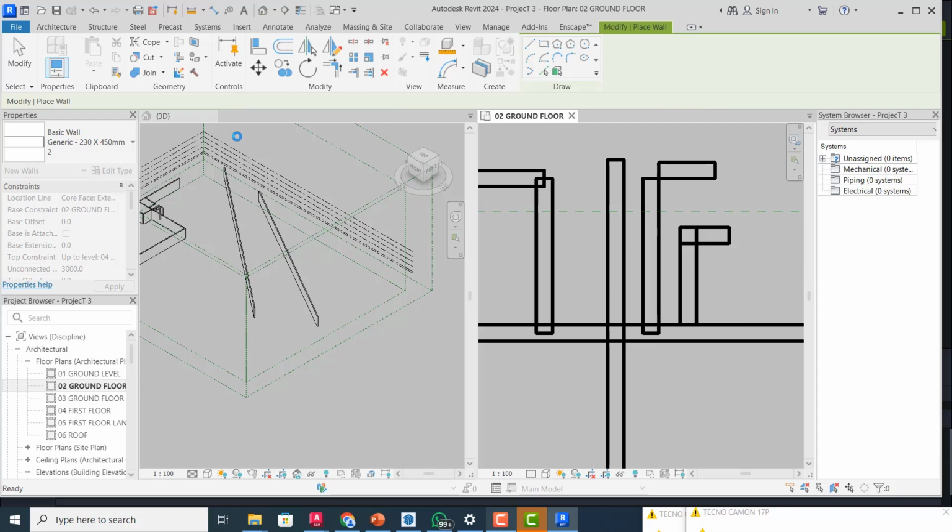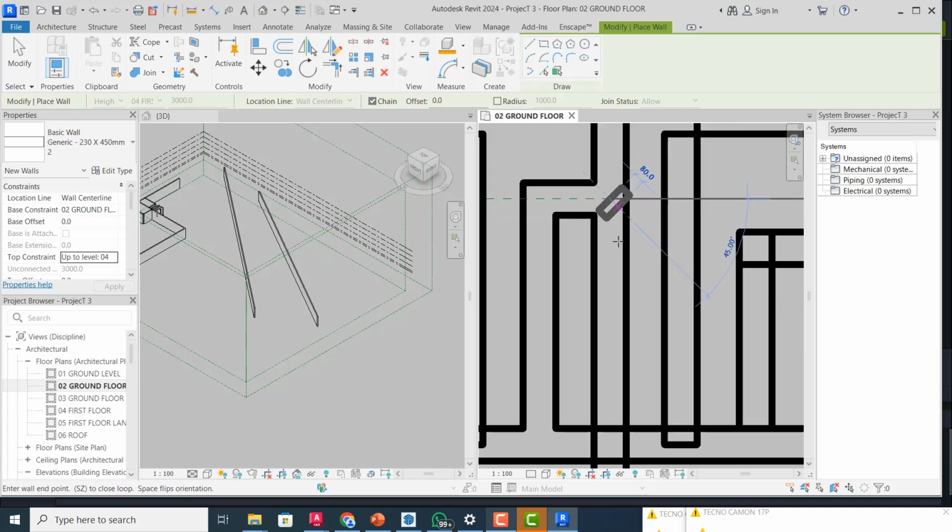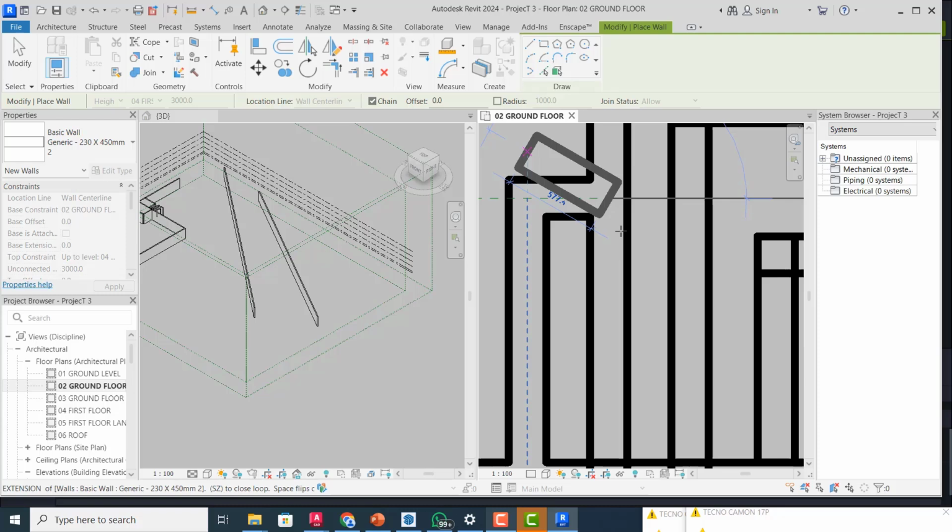have disallowed that. Okay, so I can come back here and allow this, and then pick my wall center line, which is what you are basically going to be using in most cases. So if I try to do this now, you can see it's joining together because I have now allowed this.